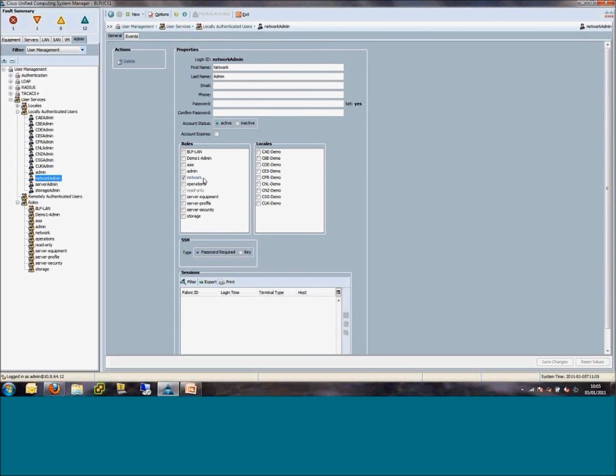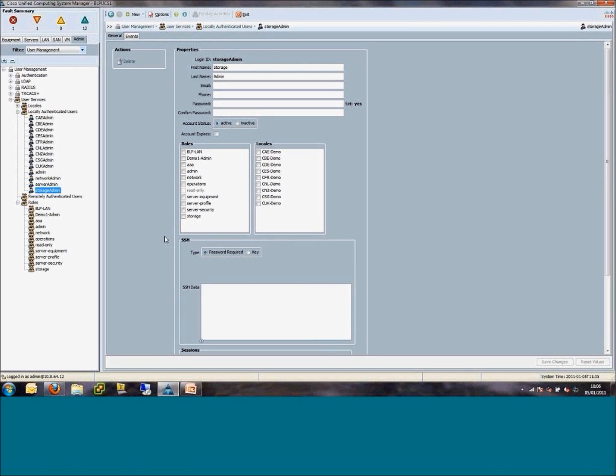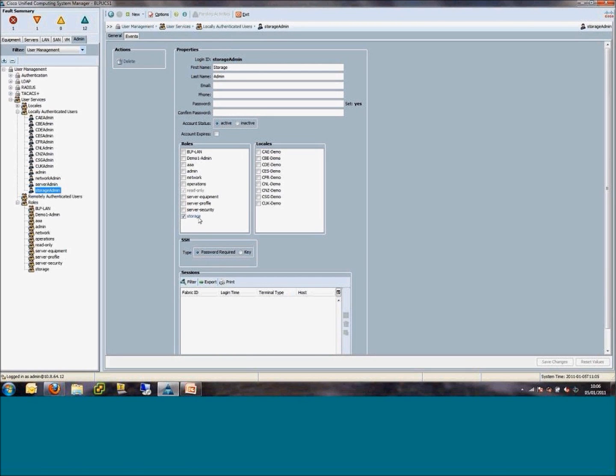I've got a network admin role, and you can see here that he's only been permitted access to the network, whereas the server admin user has got access to the various server equipment, and the storage user has only got access to the storage role, thereby restricting the areas of UCS Manager that particular team member can go to.